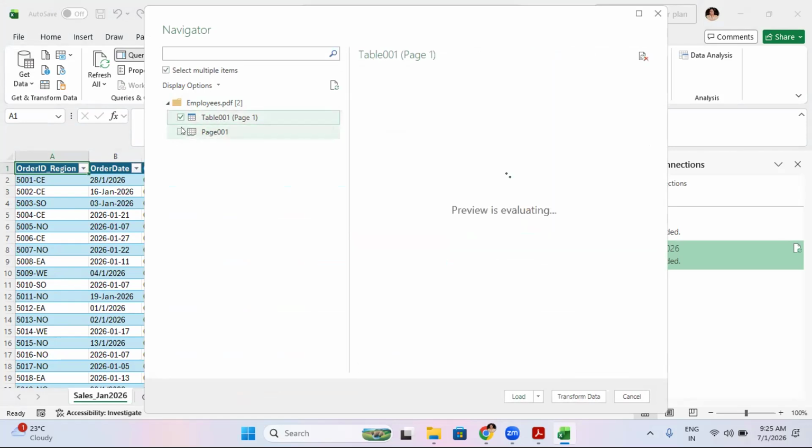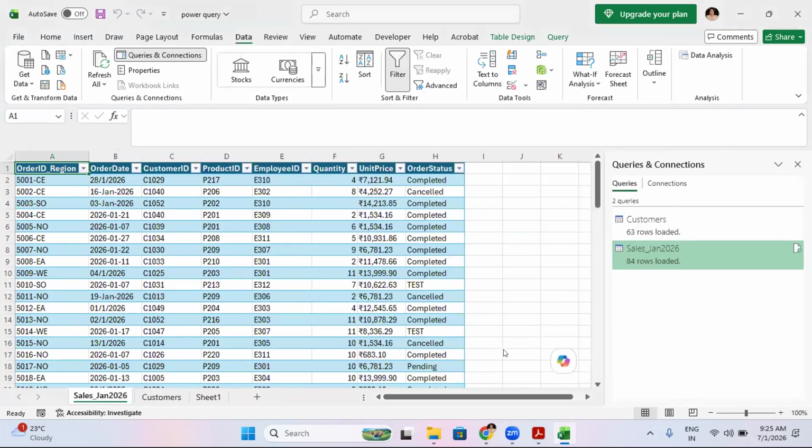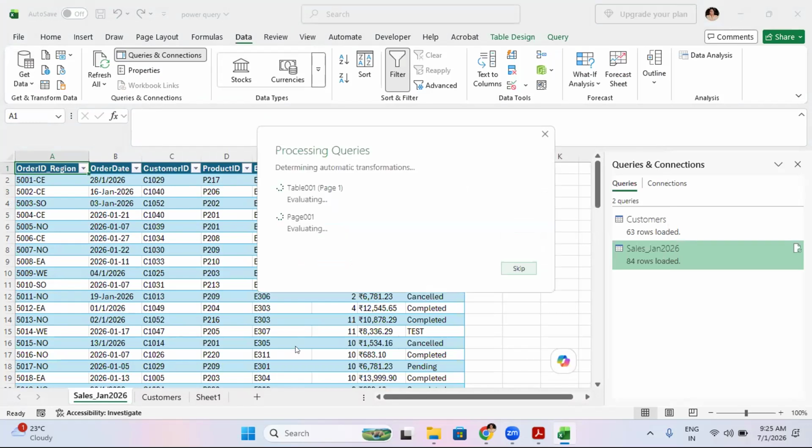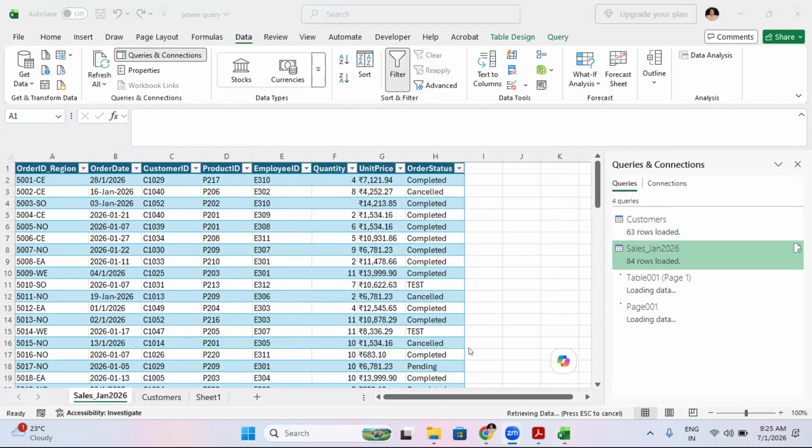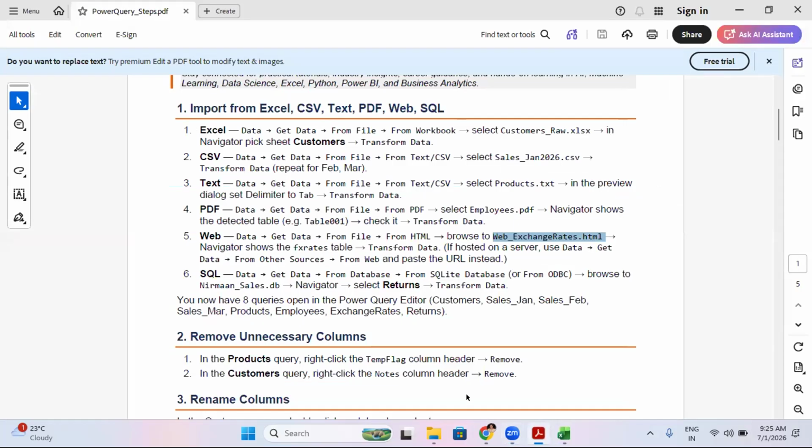If we say we want to select multiple options, it would allow us to load into different sheets. You can try it for any other set of data also. Please go ahead and check it out.